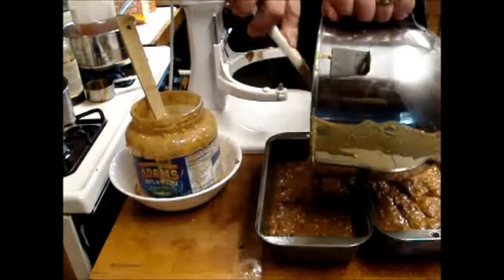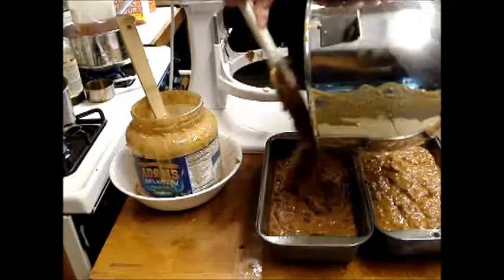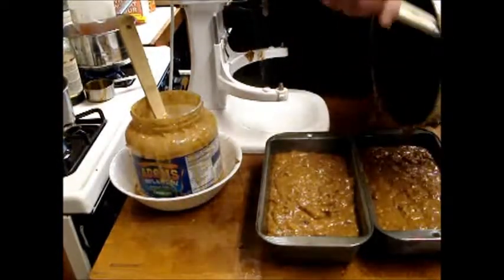Ooh, smells good. You can smell that peanut butter. I do like peanut butter and chocolate. Ooh, yeah, those two things go together pretty good.